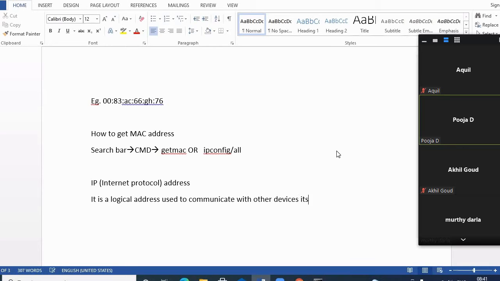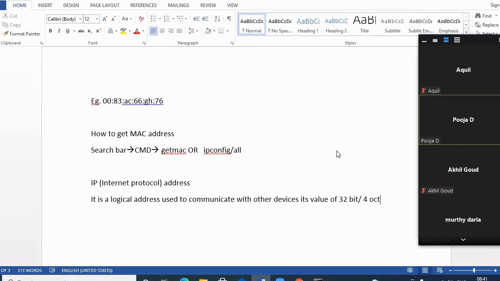Okay, its value is 32-bit, or 4-octet. 32-bit for IPv4, or for IPv6 it will be 4-octet. So what does octet mean? It is a hexadecimal number.